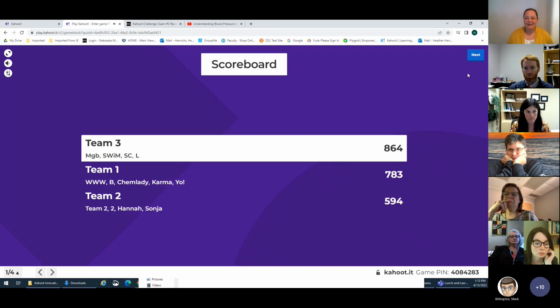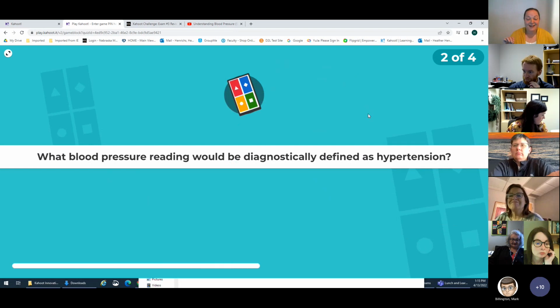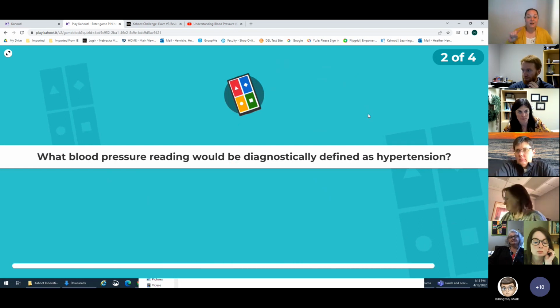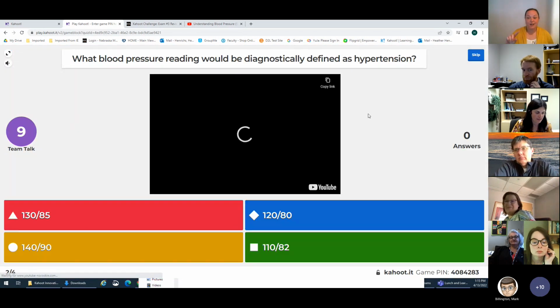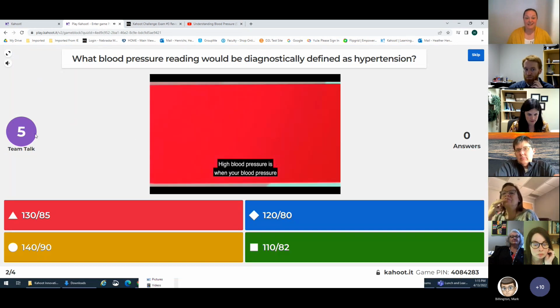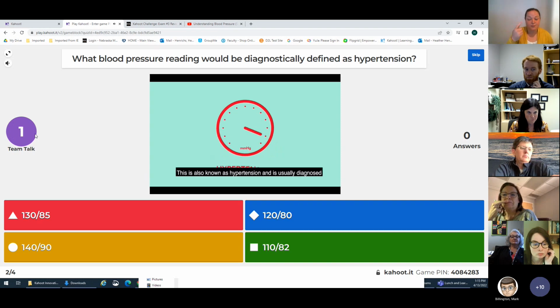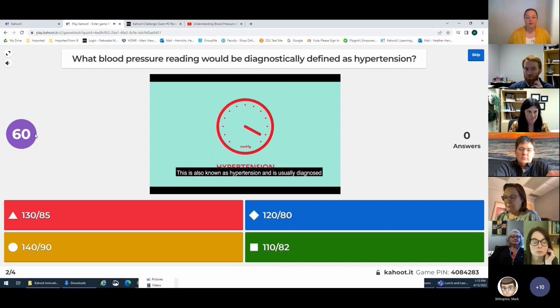Ooh, team 3. I think the cheaters could have come out of that group. All right, let's go and try the next question. Again, ground rule, you cannot do it, right, until you are done with team talk. This one doesn't have a video, but do you guys see the counter? Team talk. If you were together, they have 10 seconds. Then after the 10 seconds, it's going to become live for you to be able to respond. So now you can respond.